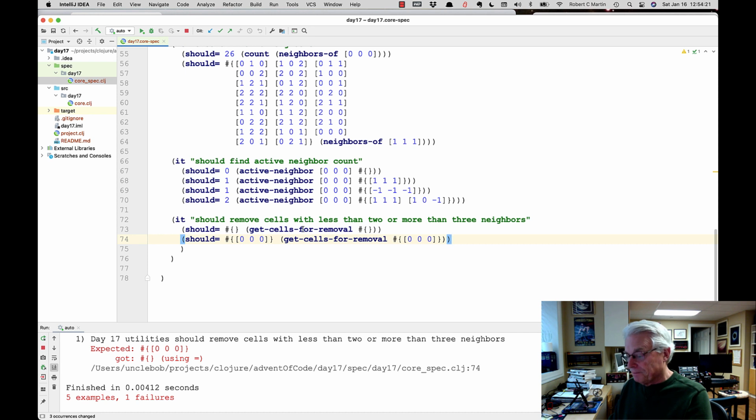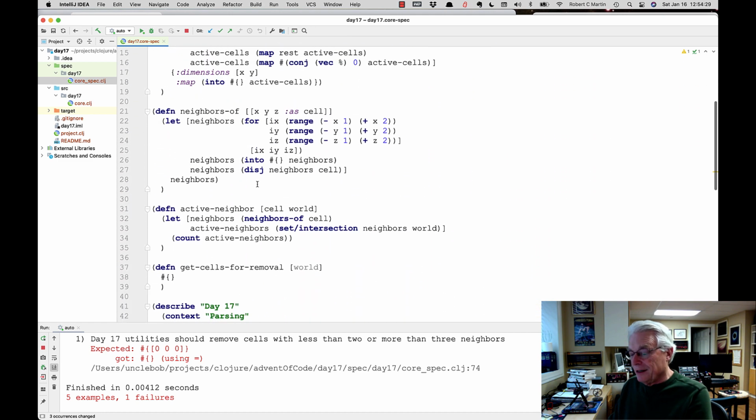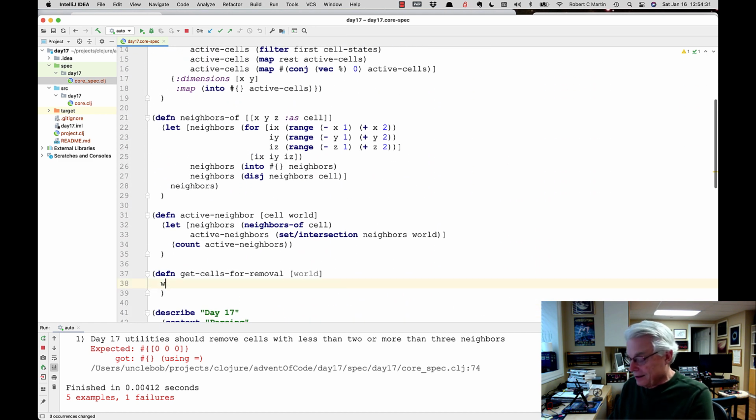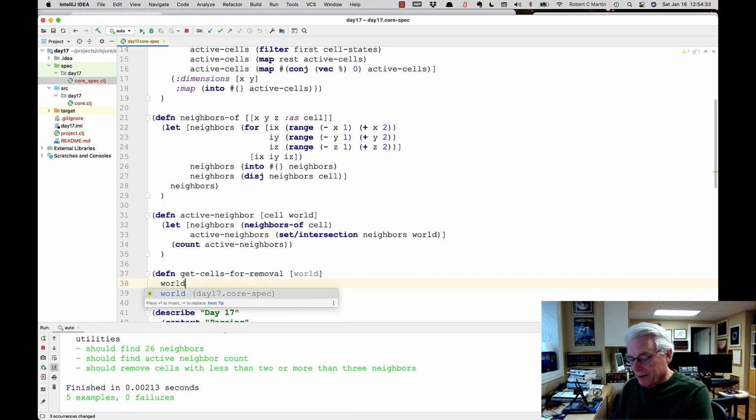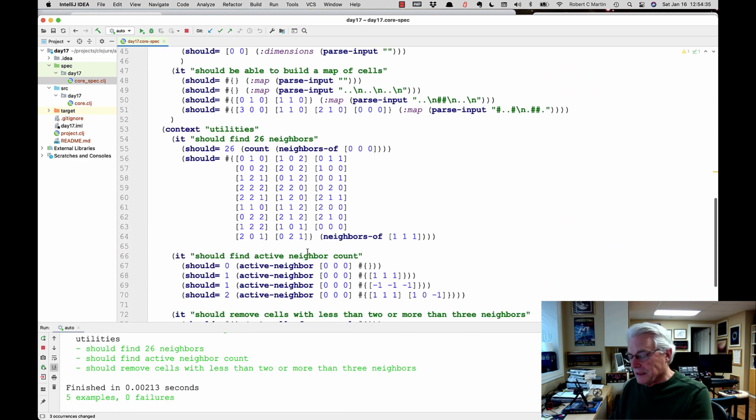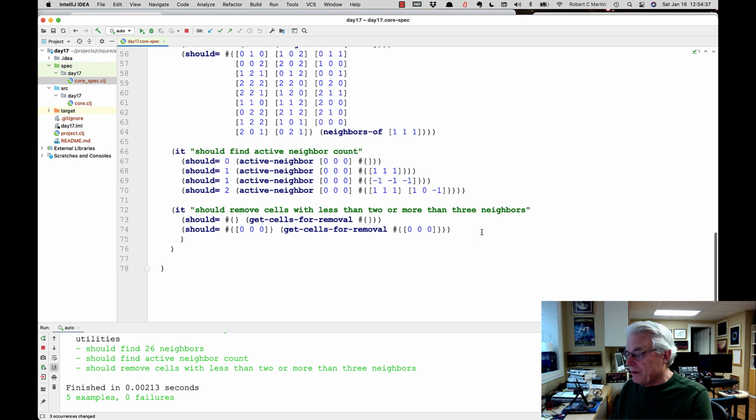Yes. Okay. Get cells for removal in the world. Well, at the moment, I could make this pass by returning the world. So that'll make it pass. Okay, let's do just a little bit better than that. Get cells for removal.